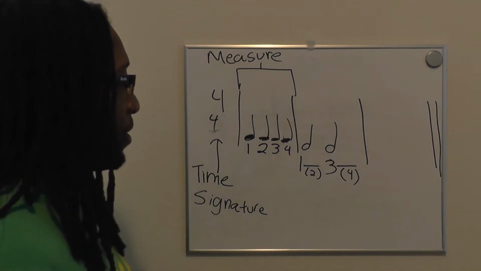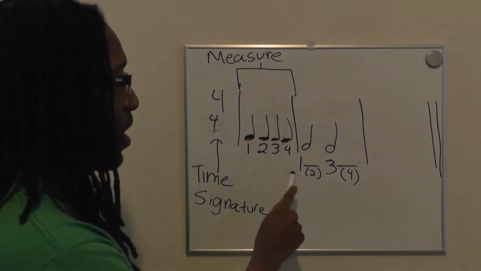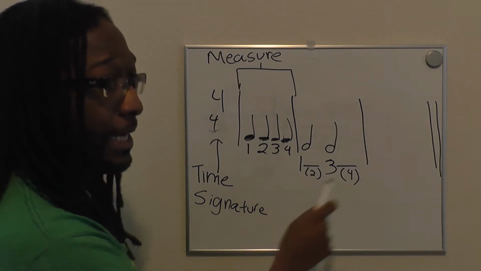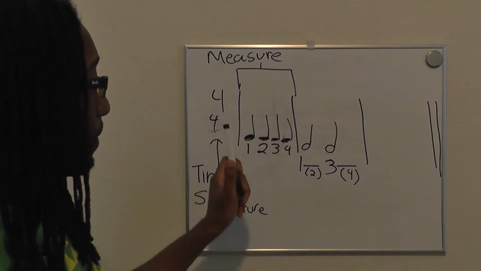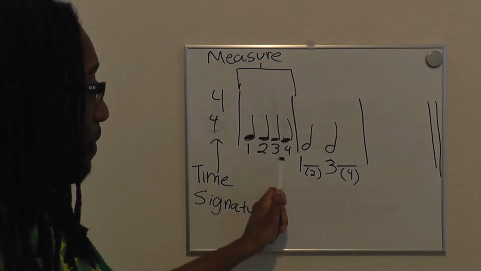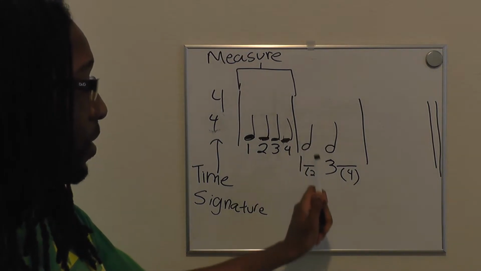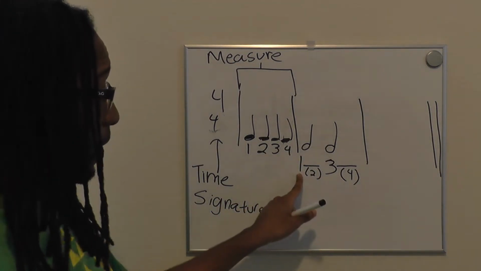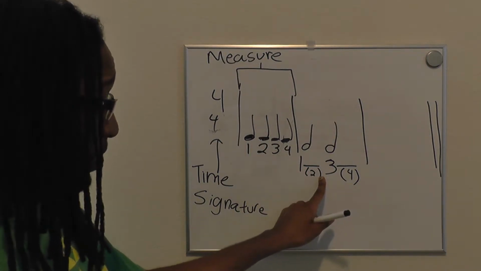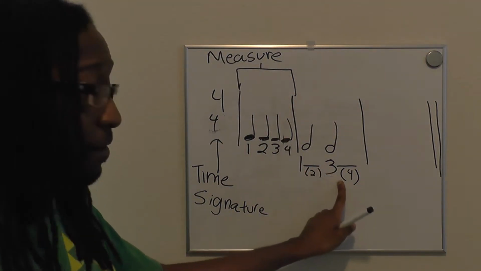So if I was going to do this, the difference here would be 1, 3. So here's a steady beat again, and I'm going to do 2 measures. 1, 2, 3, 4. 1, 3. Okay, does that make sense? So right here, I'm holding this for 2 beats, and then I get to the next one. Hold it for 2 beats.